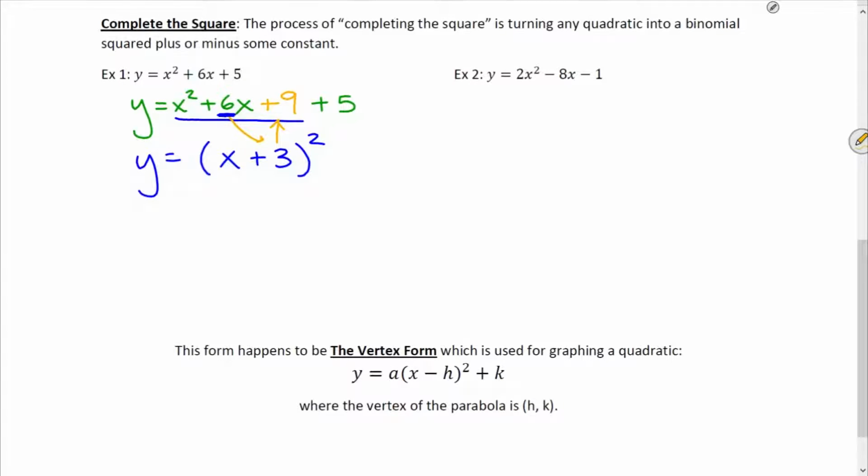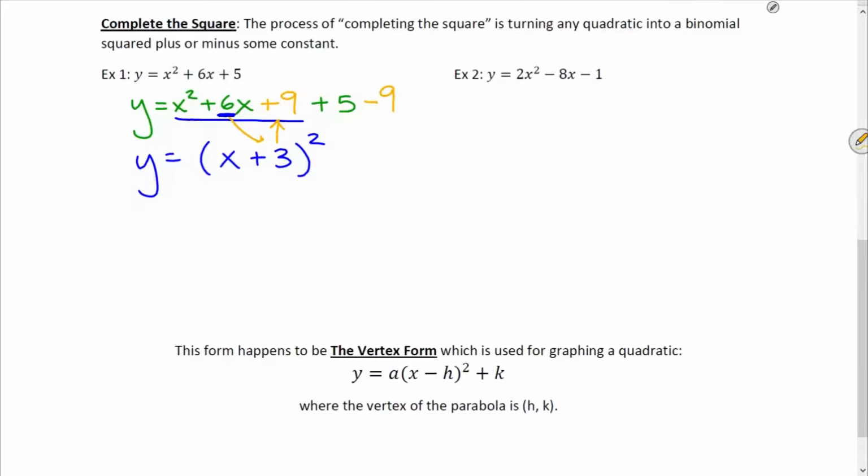But I just broke one of the rules of mathematics. I added 9 to one side of my equation without keeping it equal. So now it's no longer equal because I just put a plus 9 in there. So to compensate for that, I'm actually going to subtract that same amount over here. I'm adding 9, but I'm also taking 9 away, and so it's equal and it stays even.